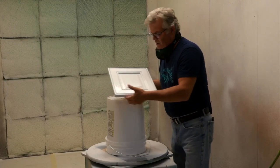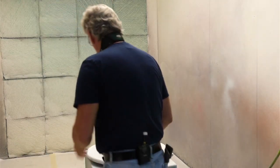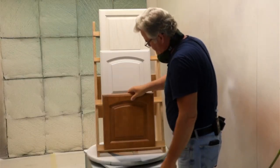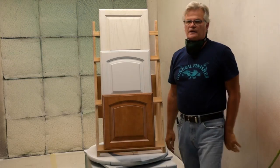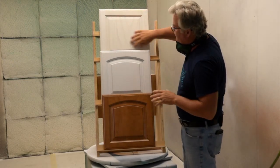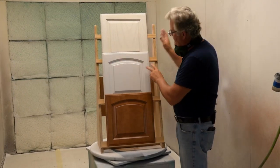So now we'll just set this off and we'll let that dry. And I'm going to bring this up here. I just have this kind of display of an existing kitchen cabinet door with a factory stained finish on it. This is actually the stain blocker, and I want to show you the difference in color here because this has actually got the white poly on it.